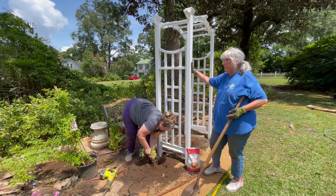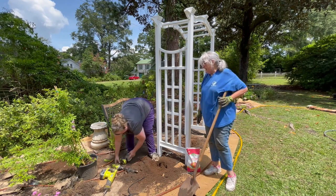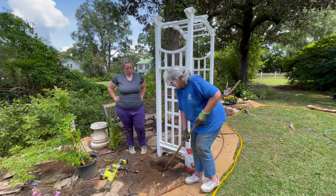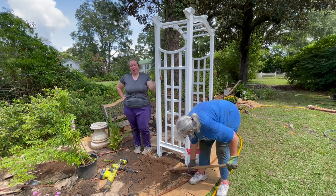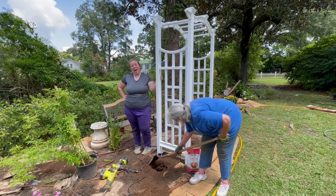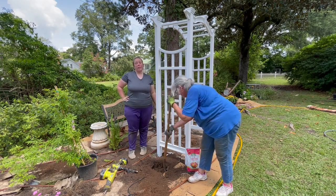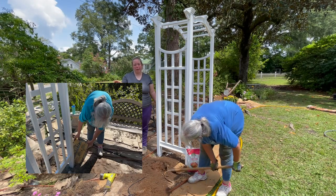I thought about getting two of these rose bushes, one for each side, and then we looked it up and we're like, oh no, we don't need that much rose. Yeah, I think two would be way too much for this arbor, because you do need to take into consideration how tall and wide the rose grows, but also how heavy it gets. To do two roses on one arbor, I mean, we did put this in cement. I didn't show you that part, but I'll put some pictures up on the screen.